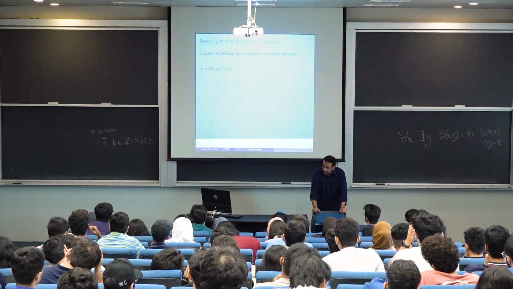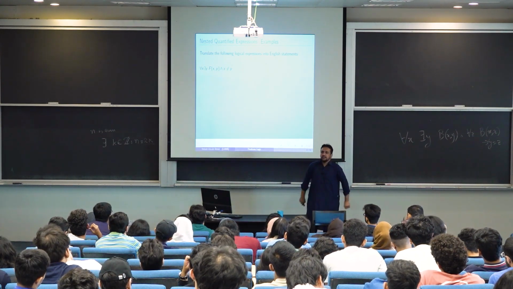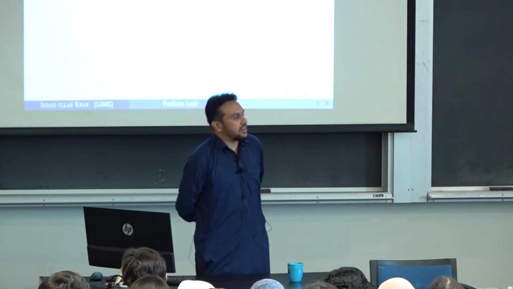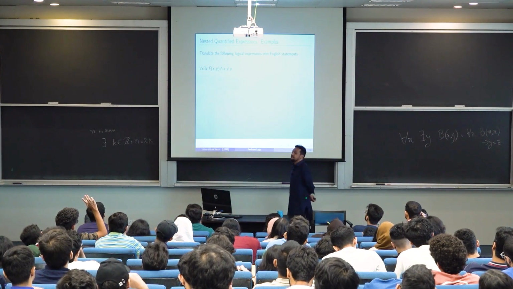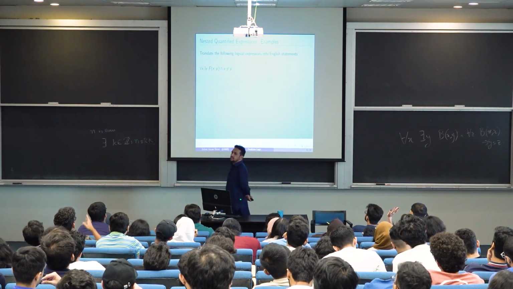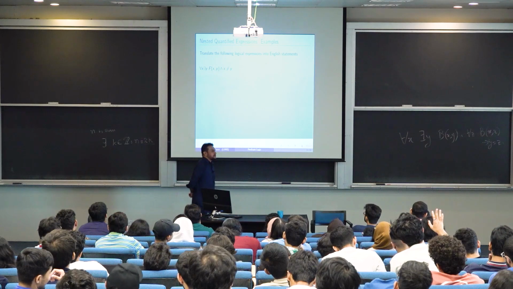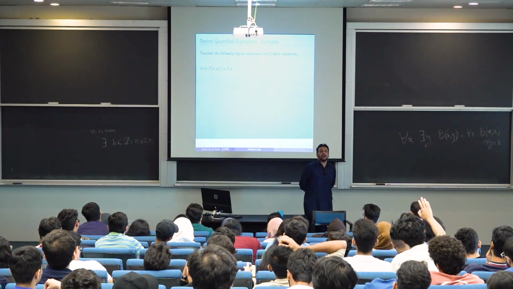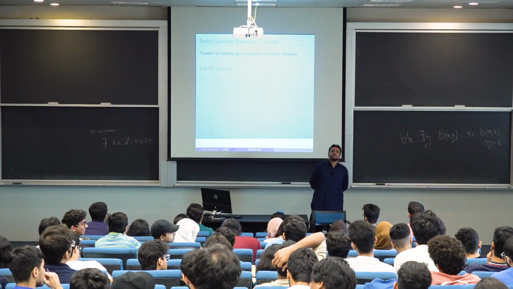Translate this into English. F of xy means x and y are friends, and the universe of discourse is all people. Translate this statement. Everyone has a friend who is not them. Everyone has some friend, some other guy as friend, right? Everyone has at least one friend that is not themselves.